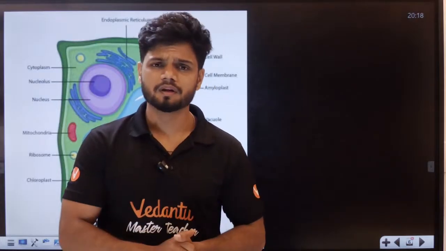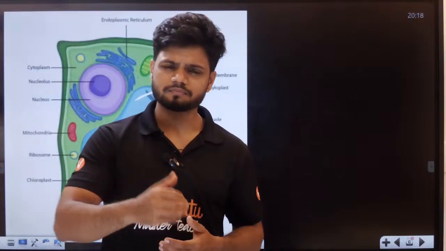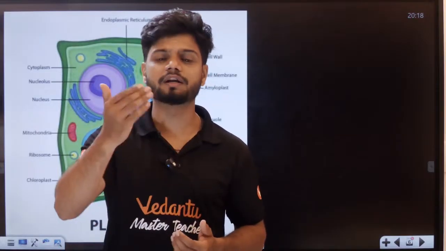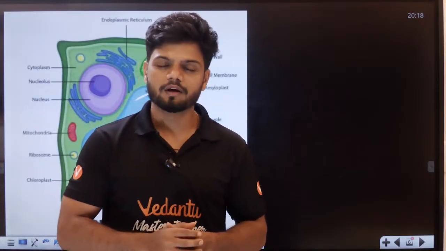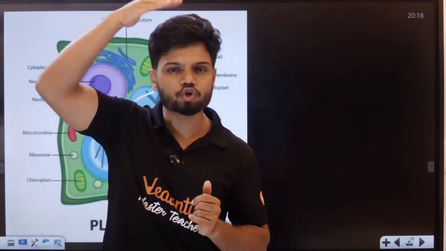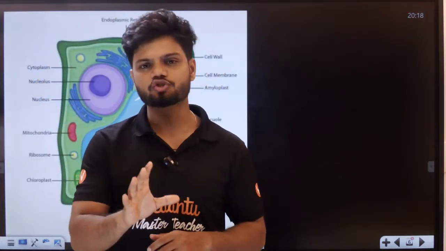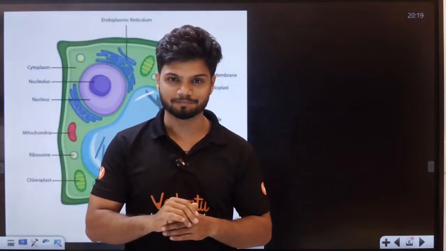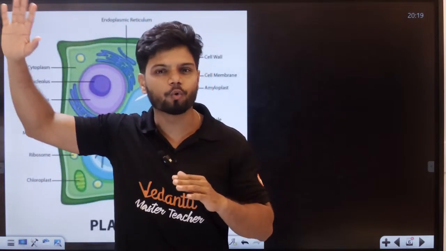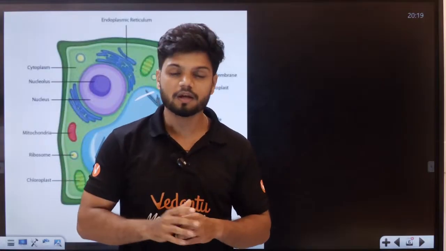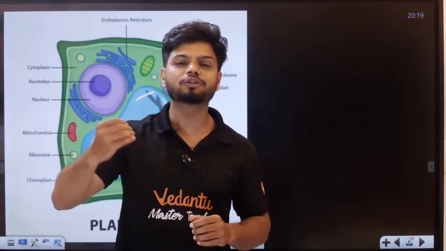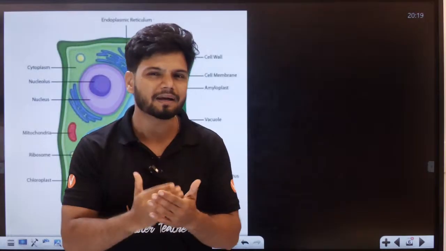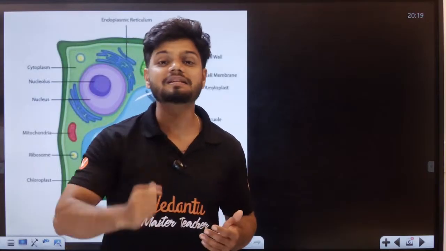For example, boys and girls, right? Girls stop a little early, boys can grow a little taller for some more time. In the case of humans, the height stops after some time. But in the case of plants, students, they can keep on growing throughout their life, and the secret behind that is nothing but the meristematic tissue.